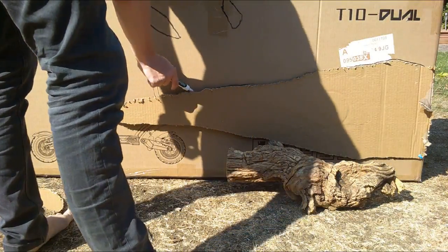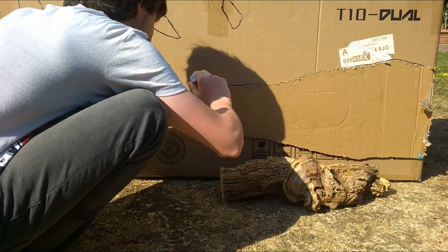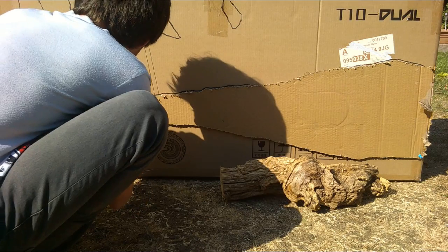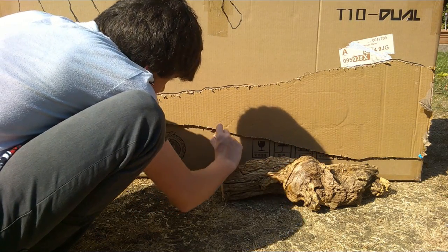With the whiteboard pen, what you have to do is draw the general shape of the mouth of the Spinosaurus, and then after that, we're going to add some teeth to it by using the Sellotape.